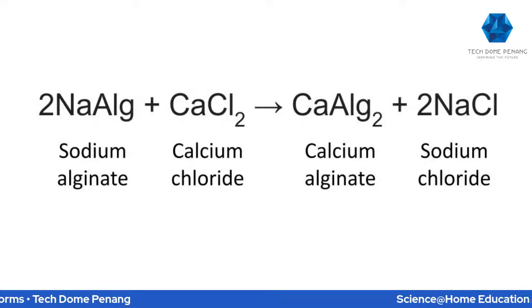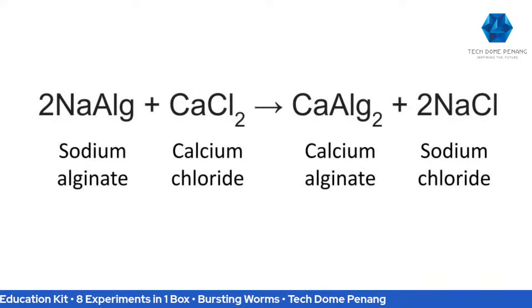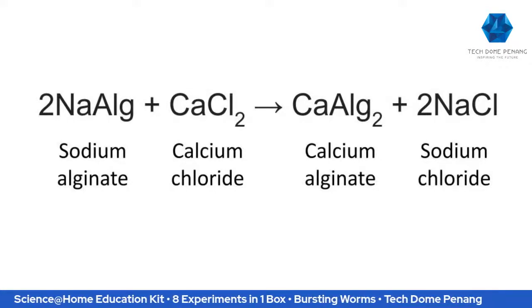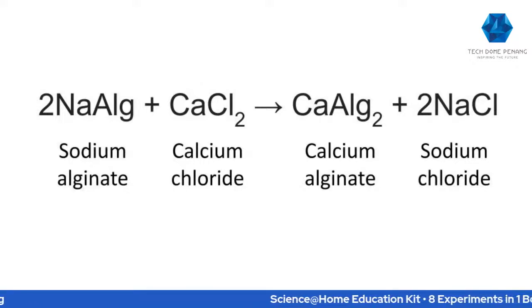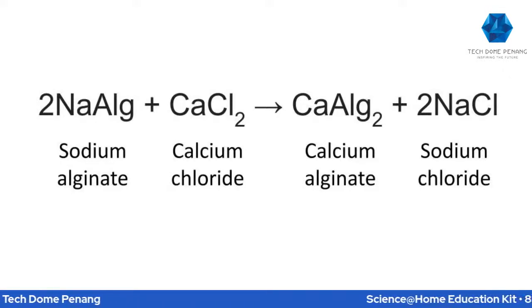So here's the reaction. From the sodium alginate, NaAlg, when it is added with calcium chloride, CaCl2, it becomes CaAlg2, calcium alginate. Just now it's sodium alginate, but when it is mixed with calcium chloride, it becomes calcium alginate, and another product is sodium chloride, that is the byproduct. Calcium alginate is the solidified form of it. So it solidified to become calcium alginate, the solid form of this liquid.